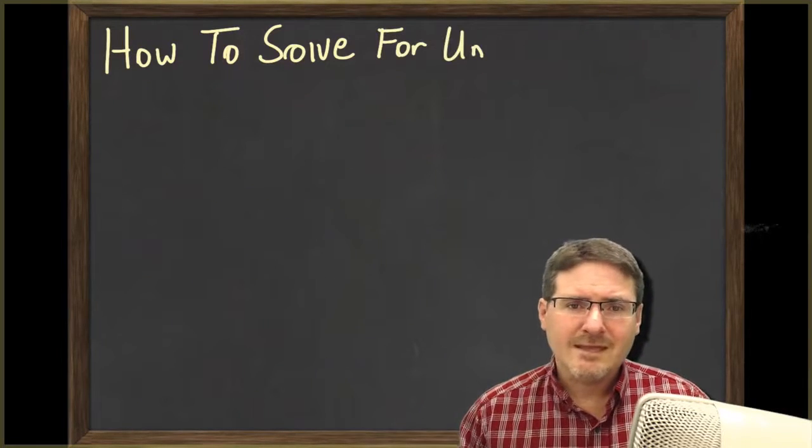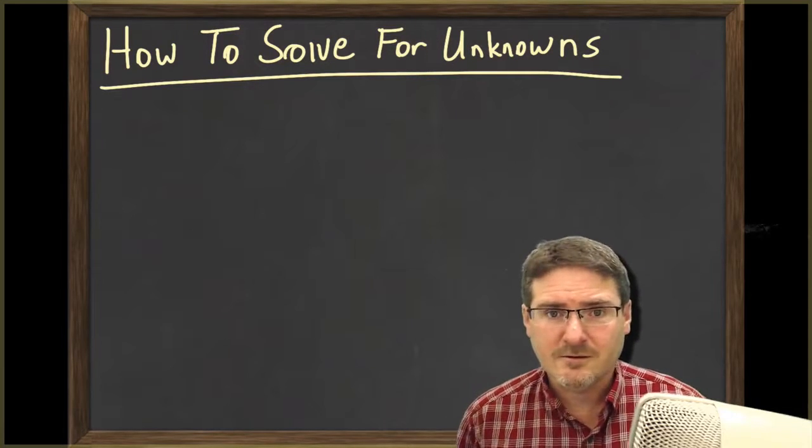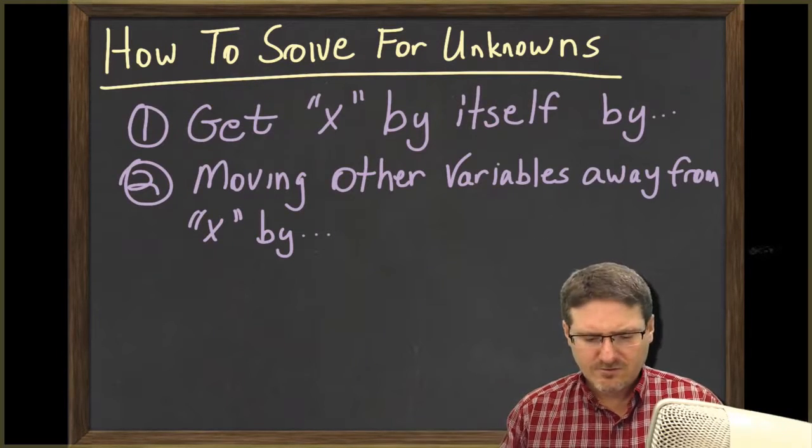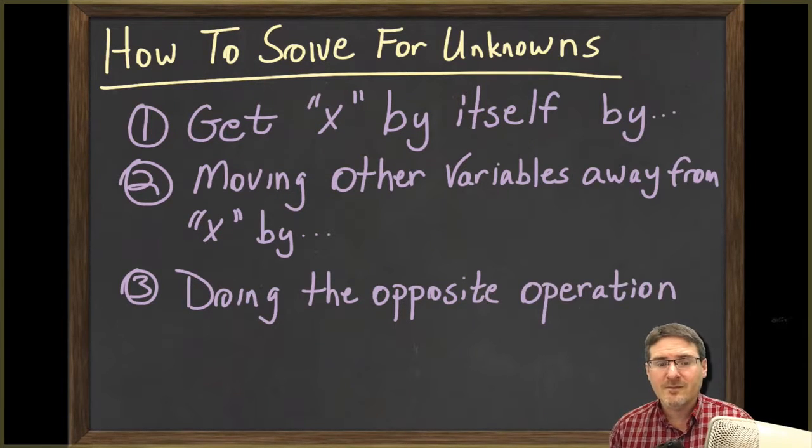So how do we solve for these new measurements that we're going to be developing over the year? Well, we do that with a simple mathematical property of algebra, which is if I want to move something from one side to the other side, I have to do the opposite operation. So if I have 5 being added to one side and I want to move that 5 to the other side, I have to do subtraction to remove it.